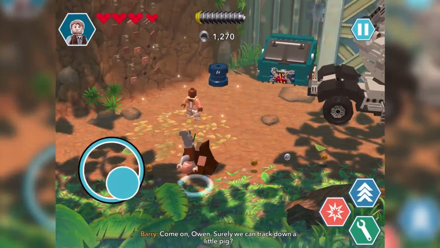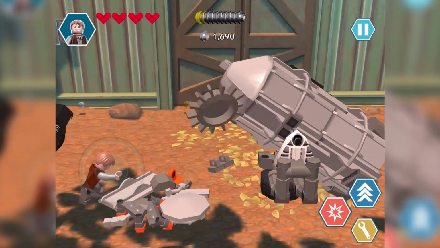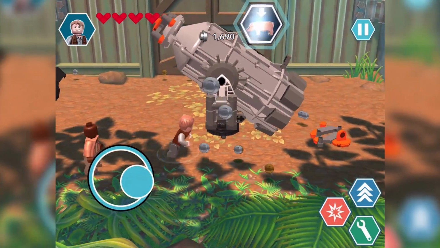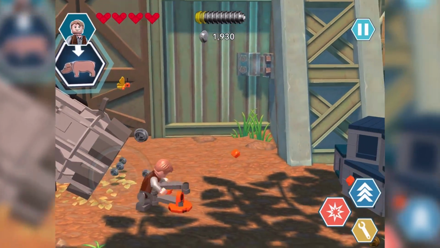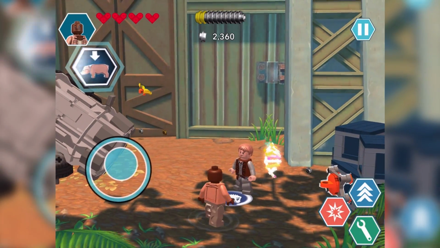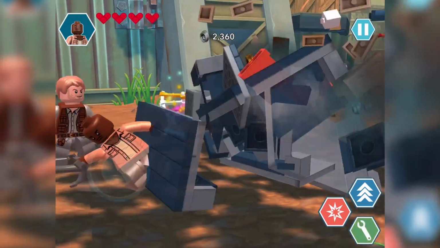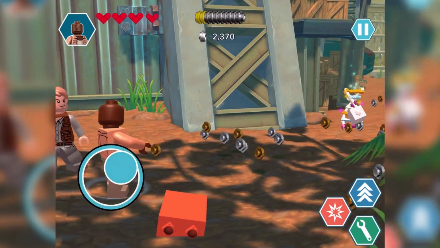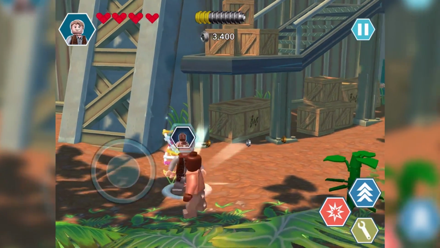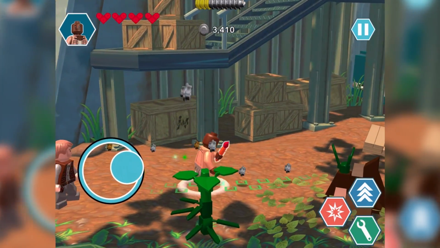Surely we can track down the little pig. No, we can't. It's more than a pig. It's the pig. Oh, there we go. We need to put the pig in it. Okay. Who do we use here? Oh, it's Barry. Barry, it's your turn. I think the only reason I remember Barry's name is because I look at the guy and go, he doesn't look like a Barry. Oh, we need Owen again. Okay, track Owen, track. Oh, Barry can track? Oh, and you can't track? Disappointed.